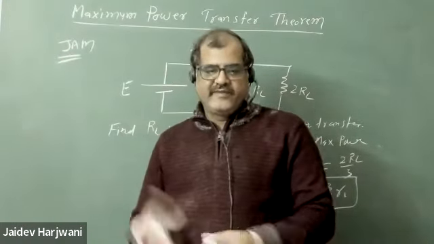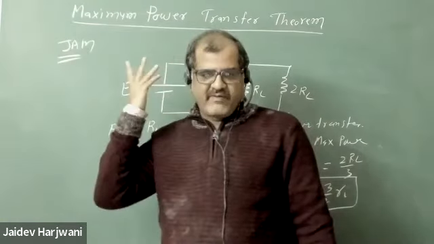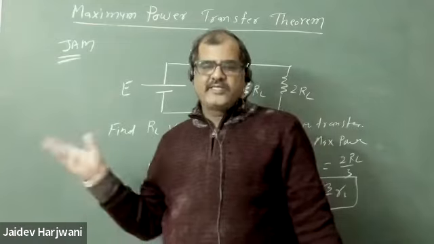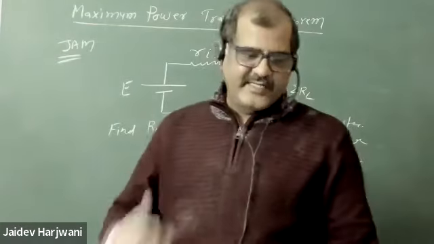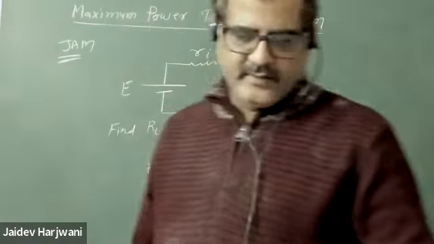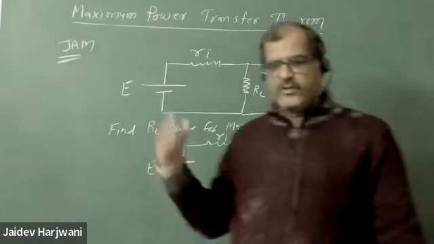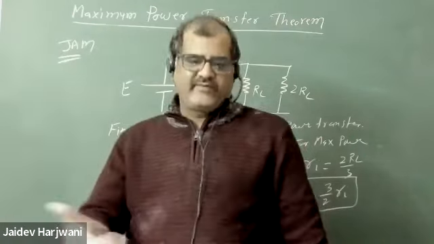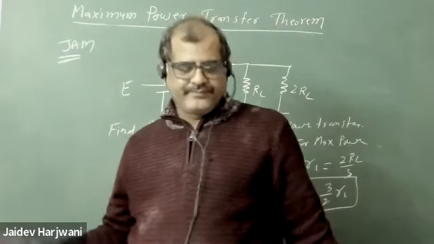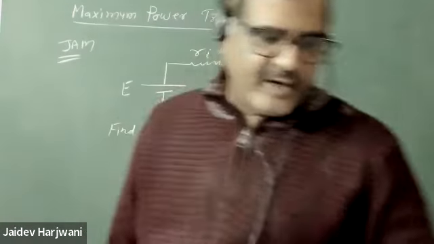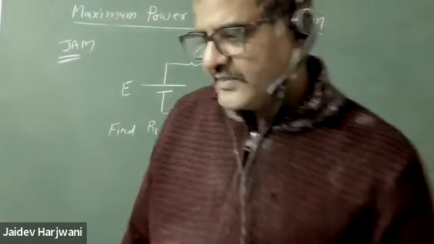Okay. So, actually, the statement of maximum power transfer theorem in many places says that the load resistance should be equal to the internal resistance of the battery. Here we are telling that the load resistance RL should be equal to R Thevenin. The meaning is the same. We are doing it more generally because it cannot always be the internal resistance of a battery. It can be something else also.